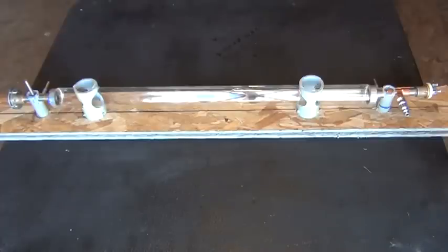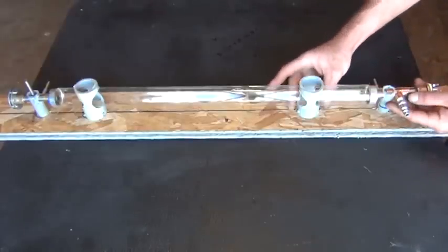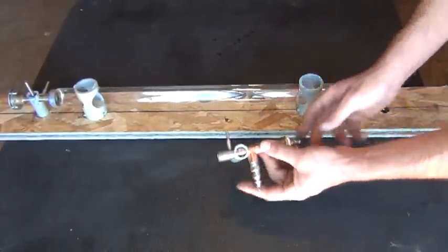Let me pull this thing apart for you, set all the pieces in front, and then I'll zoom in on each one of the pieces, take them apart for you so you can see exactly how each one of them is built. So let's start this out just to show you here. All you have to do to get these pieces apart is you just lift the system up just like that. You can pull that out. So here's one of our pieces here.